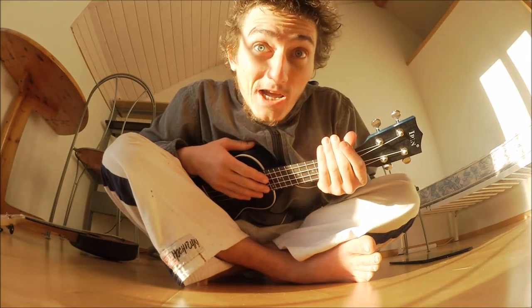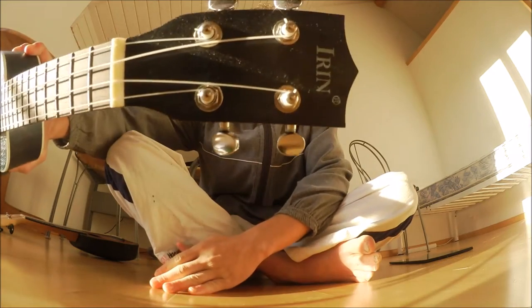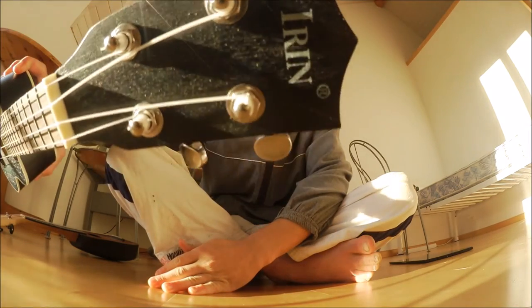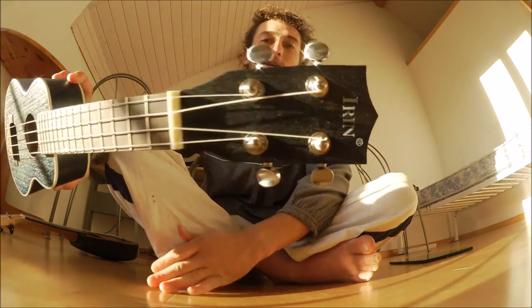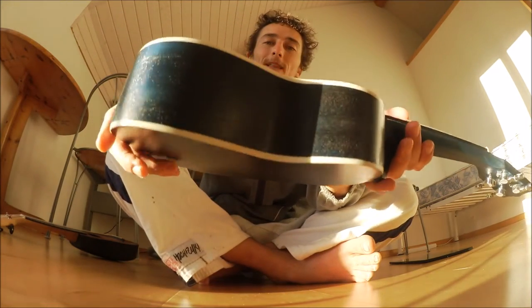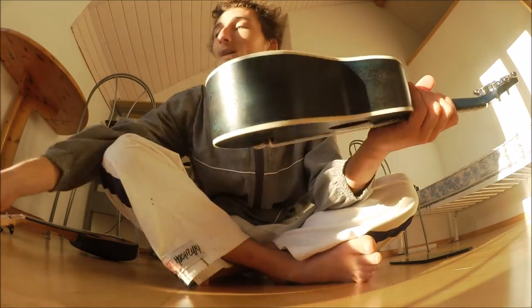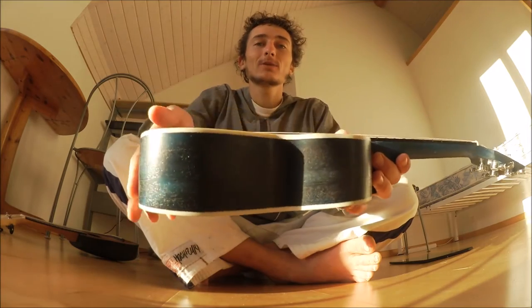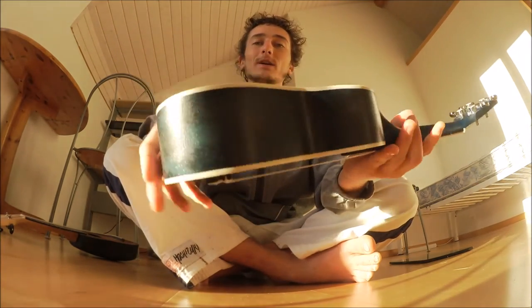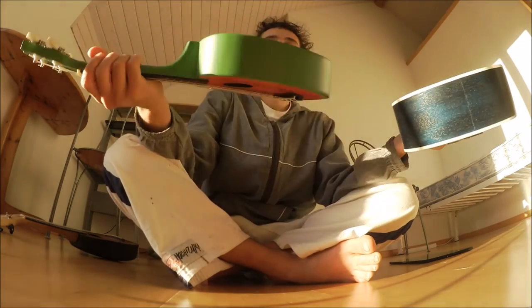Hey, Jonas here, and today I'm going to be reviewing this ukulele from Irin, however you pronounce it. It's made in China, and that's why it's cheap, like many things, but it's a little bit less cheap. They sell it for $40, which is interesting because I'll compare it to the really cheap ones, which they sell for like $25.